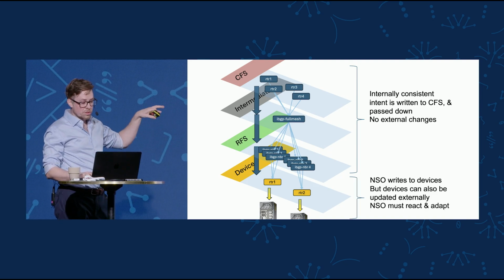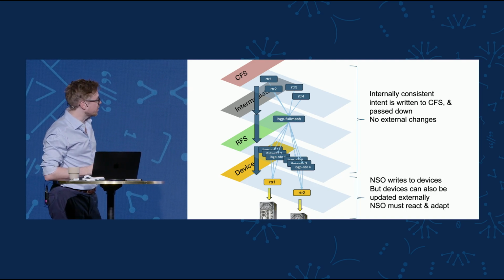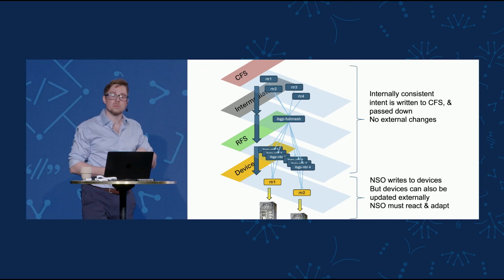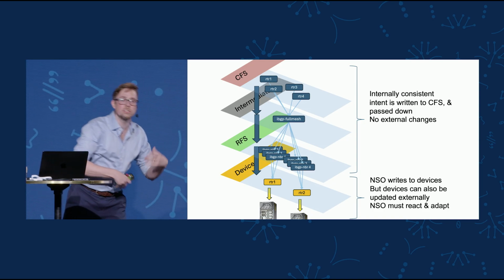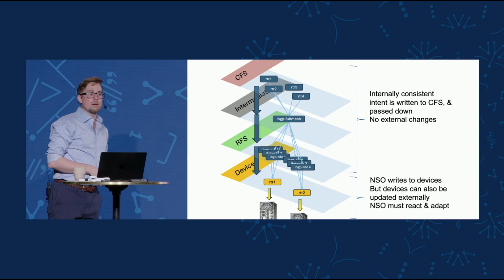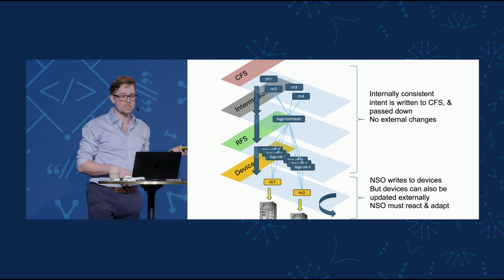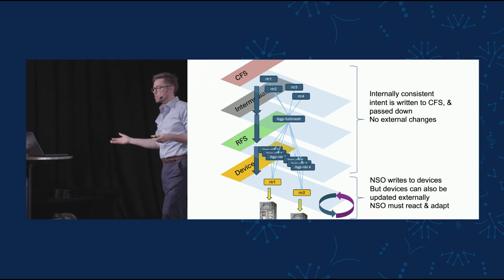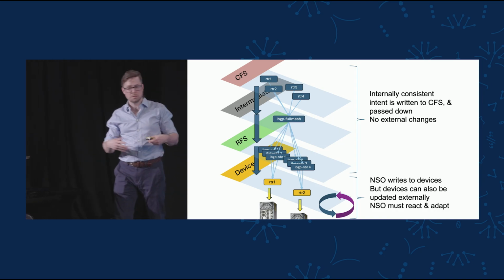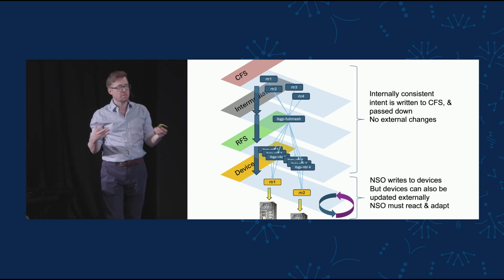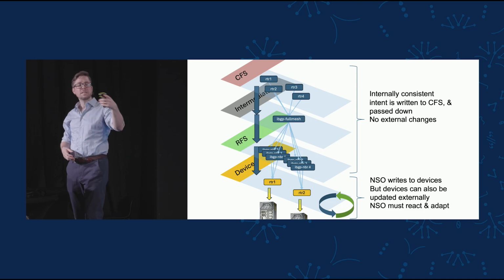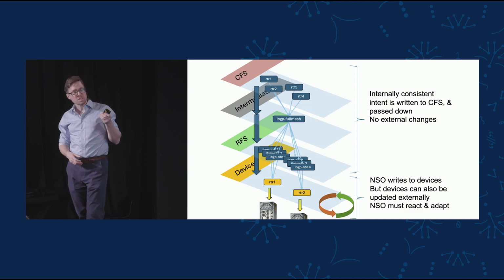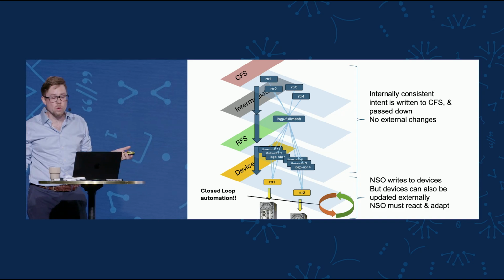However, on the bottom, it's a little different, because we have devices. And devices, they don't live within the confines of NSO. They're reality, they're out there. So we need to react and adapt to devices. And while we do push configuration down, we also need to read, right? If we upgrade the software on a router, the YANG models supported might change. Or if we replace it with some other device, then there are changes. So we need to reread these and recompute the configuration that we write down. So on the bottom here, we have effectively formed a closed loop.